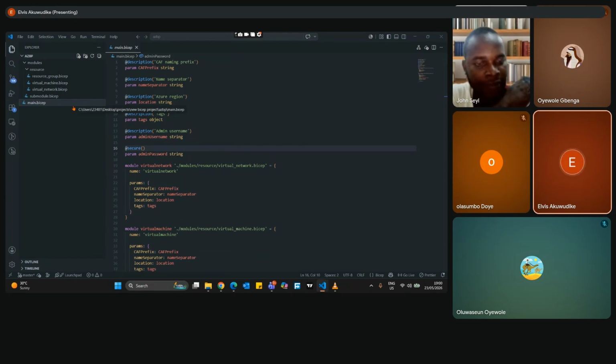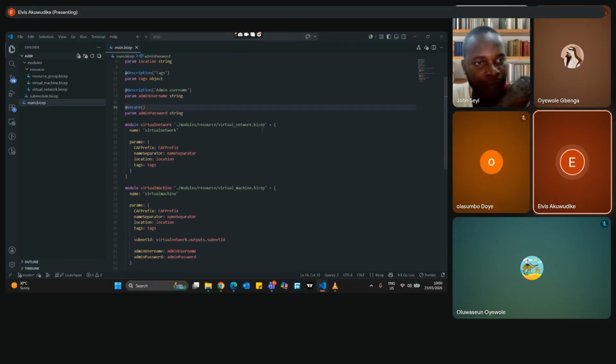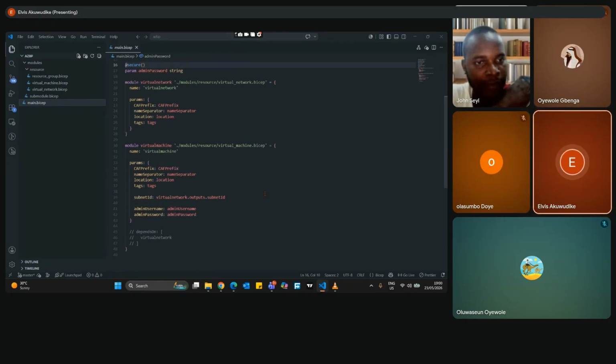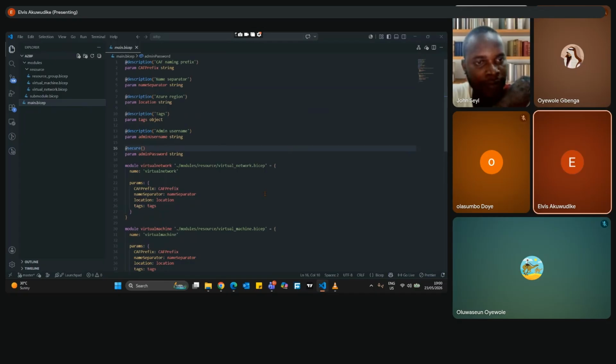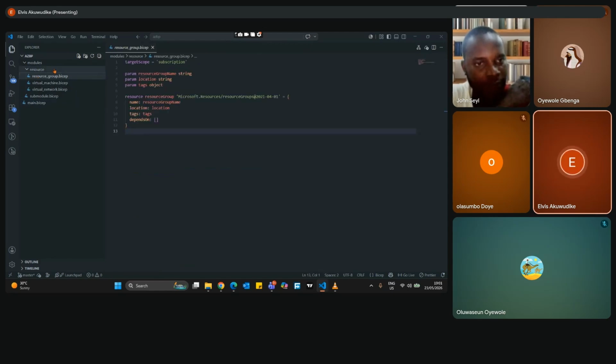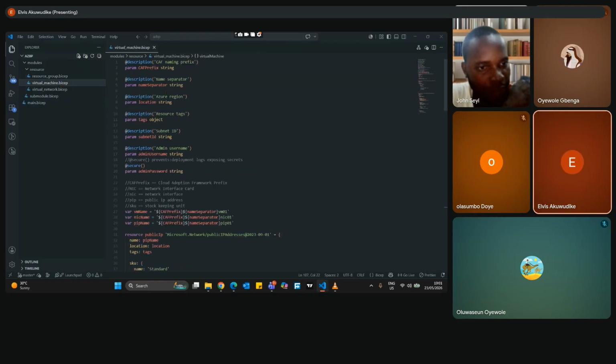It contains the regions, virtual networks, virtual machines, strings and regions as well. This is where everything is more or less stored. Then we have our resources under modules, where we have our resource group.bicep and my virtual machine.bicep.